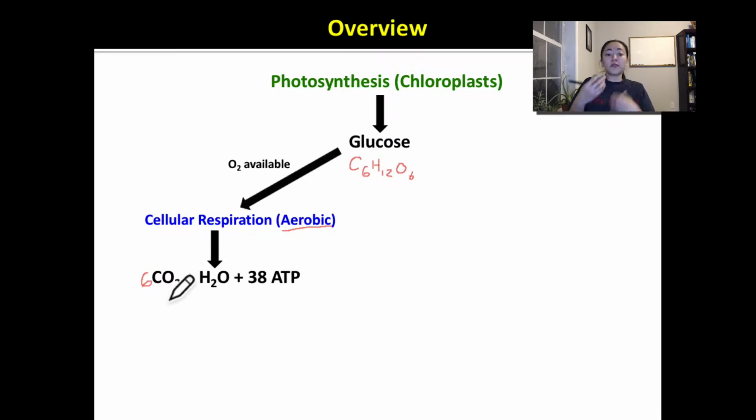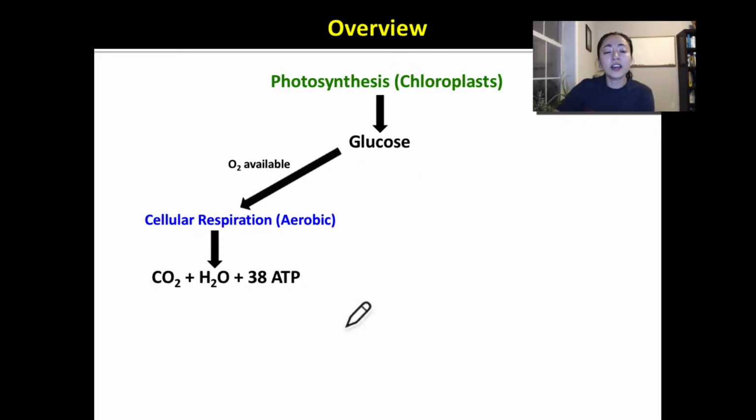So when you eat food, you're eating all this glucose, you're breathing in oxygen, that oxygen is allowing you to break down the glucose, and all the carbons that were in the food that you ate are being breathed out as carbon dioxide. This process also makes water when you're breaking down glucose. And for every glucose molecule, your body can make up to 38 ATP molecules. So you can get a lot of energy out of one glucose molecule. You can get 38 units of energy.